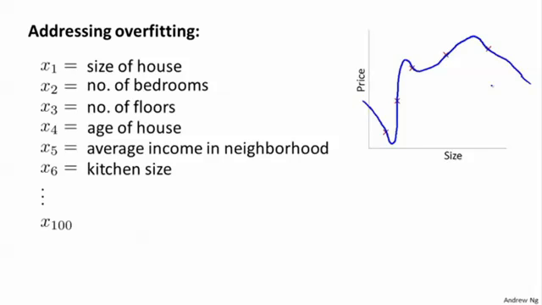And it's not just a matter of selecting what degree polynomial. In fact, when we have so many features, it also becomes much harder to plot the data and to visualize it, to decide what features to keep or not. So concretely, if we're trying to predict housing prices, sometimes we can just have a lot of different features, and all of these features seem maybe kind of useful. But if we have a lot of features and very little training data, then overfitting can become a problem.